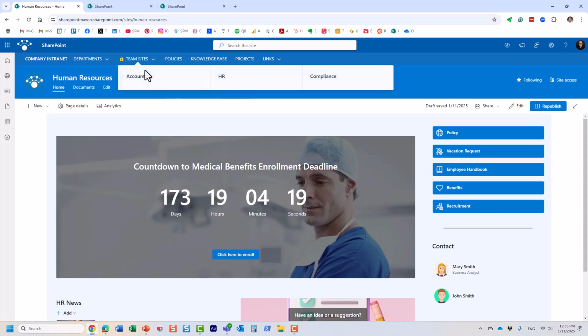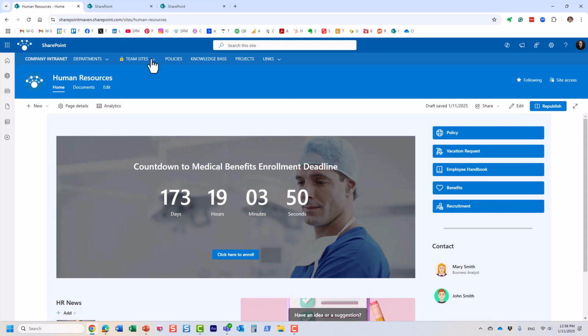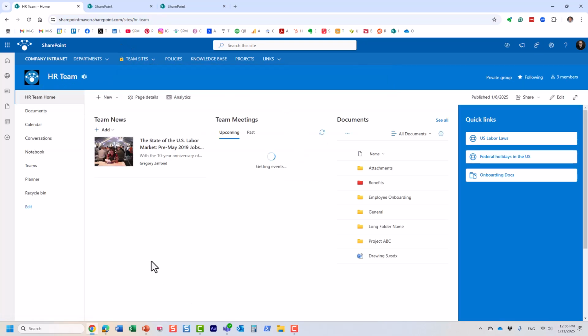The team site, in contrast, is the second option. The communication site is something you would use for one-way information sharing typically. Usually this is not a good choice for a board of directors site because we don't want one-way information sharing. In our case, we want our board members to collaborate. So the second logical step would be to create a team site. A team site looks like this. It has left-hand side navigation, and then the main area for all the content, documents, events, news, links, and so on.